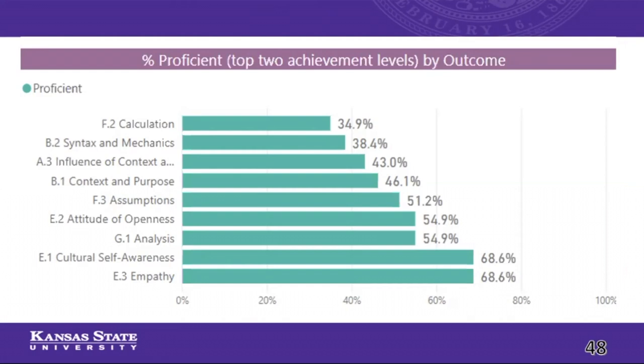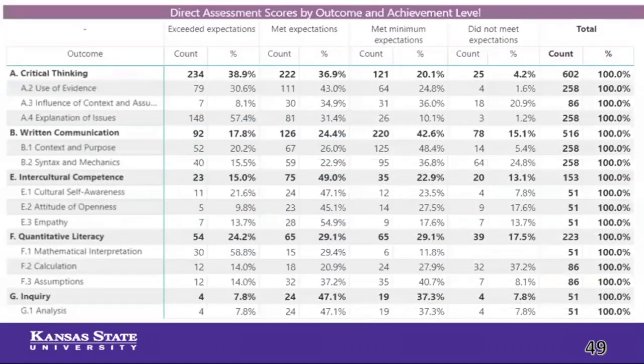Some programs find it easier to see things in a graphic format like this, while other programs prefer seeing the data in a table format. This is exactly the same data, just visualized in a different way. The most important thing is that we, as assessment offices, can take the data that programs are collecting and present it in such a way that they are able to see the components that they need to discuss, look at different levels of achievement by disaggregating all the different components.